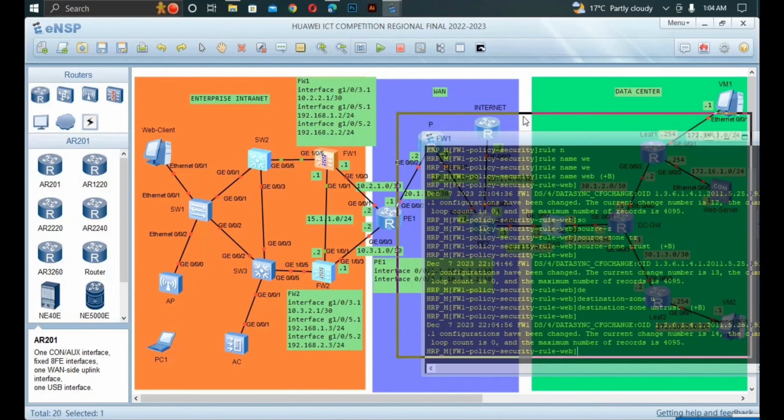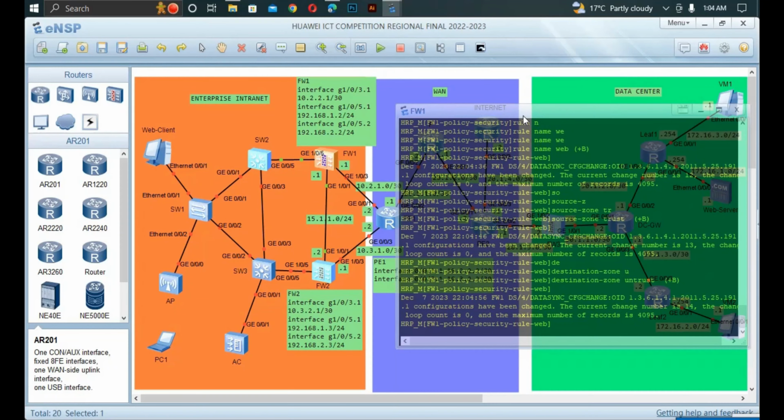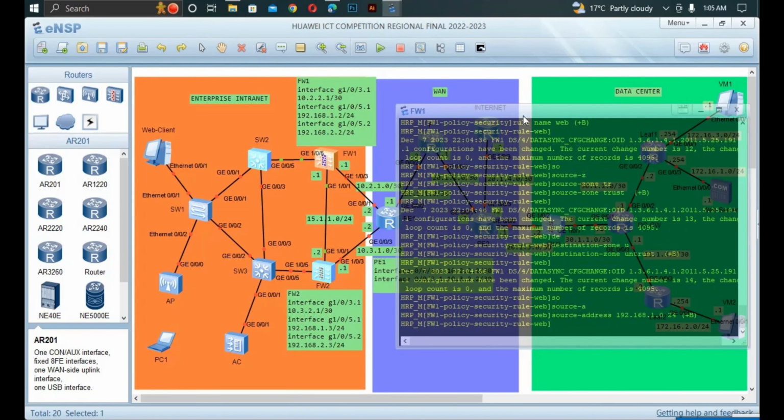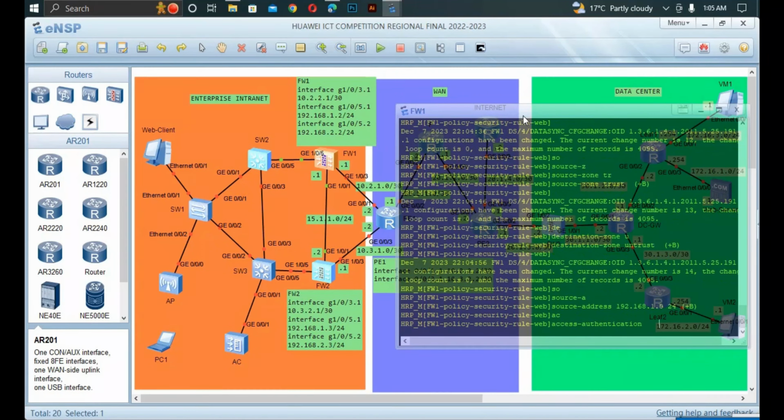Now the source address will be address for the web client, that is 192.168.1.0 with a mask of 24. Then the action here is to permit.